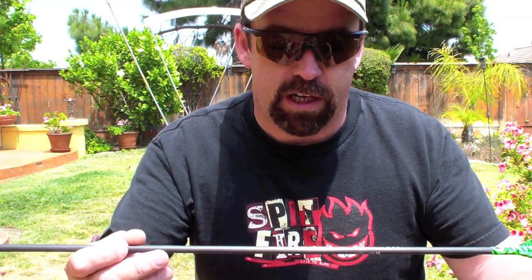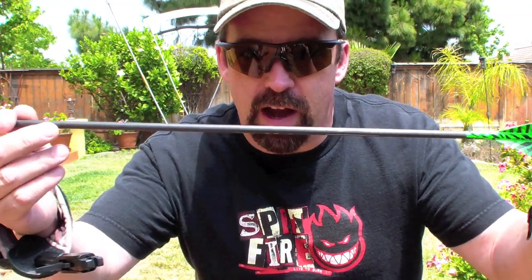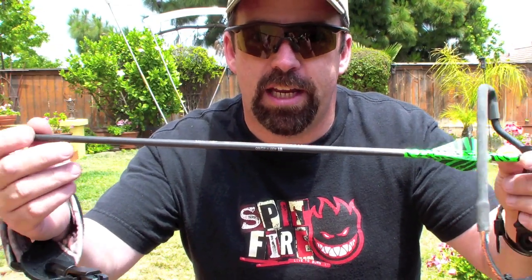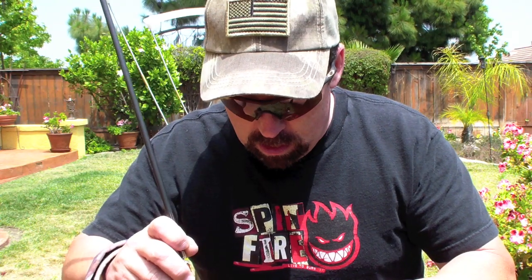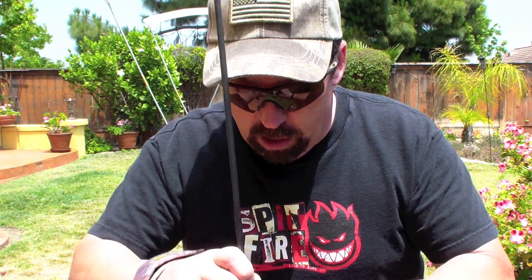Today we're going to be shooting it across my Chrony. I'm hoping and praying that I don't mess up my Chrony shooting an arrow through there. This will be a first for me. Just for sake, I'm shooting a Victory Archery carbon fiber arrow, the V-Force HV. So we'll give it a go, and we'll shoot four arrows through it and see how she does.